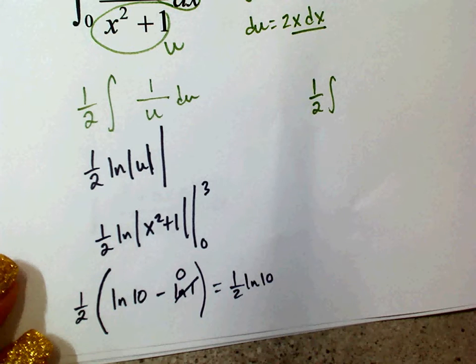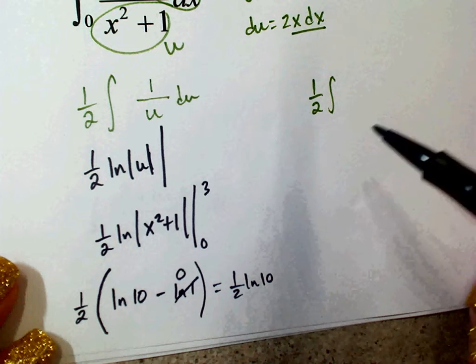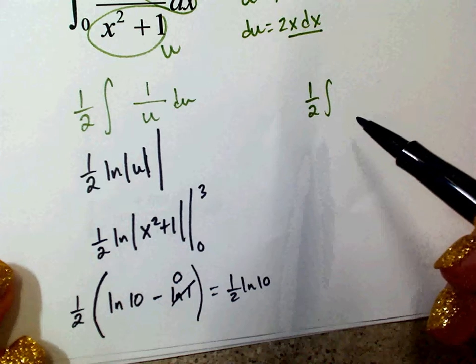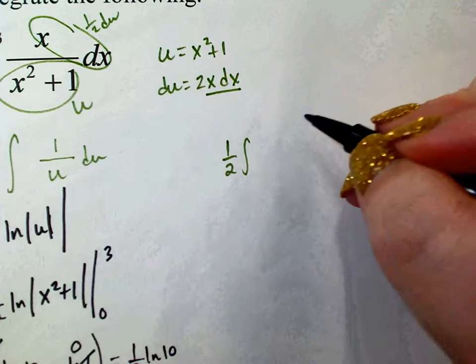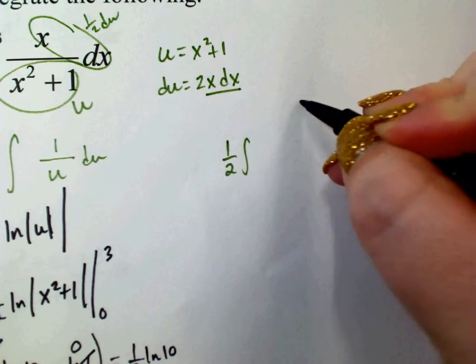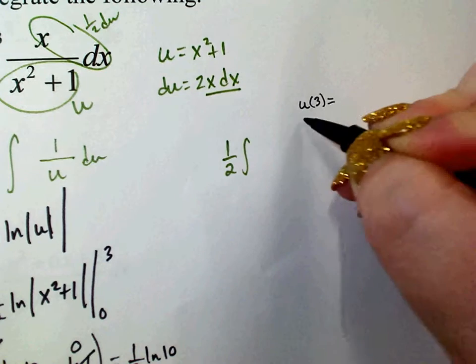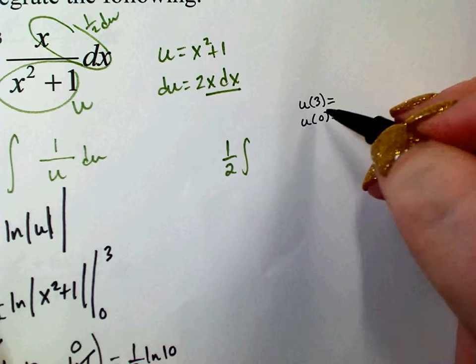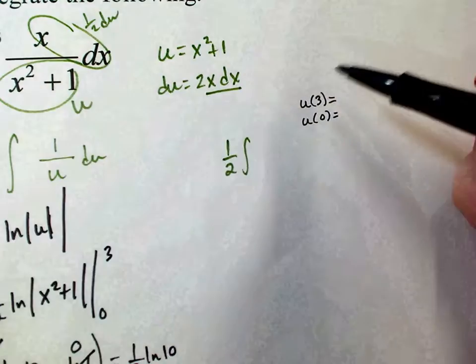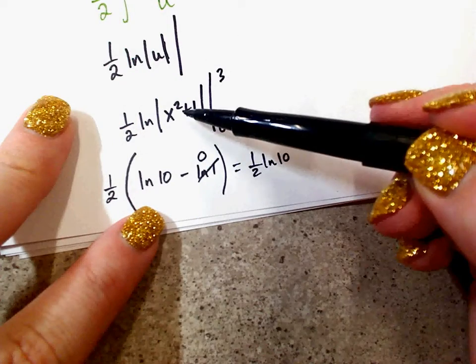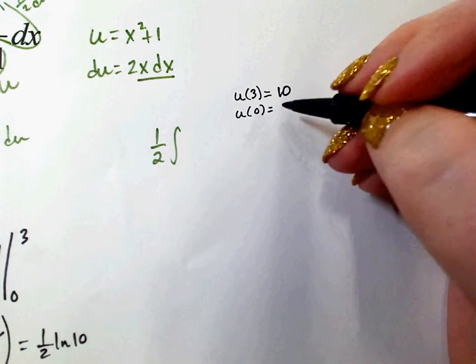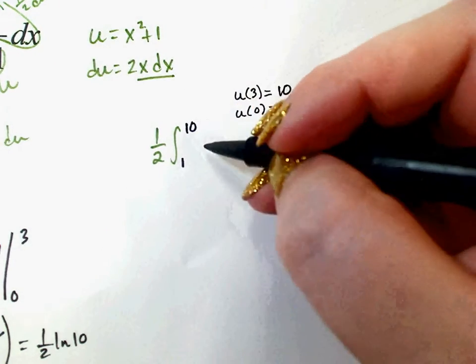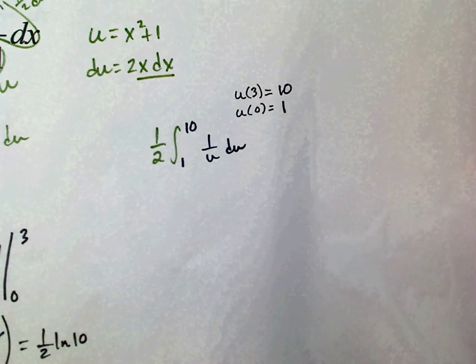Okay, so let's review. If I change my limits of integration, I do half of that substitution from the get-go, yeah? Do you guys remember what I plug in first? Yeah, the upper limit and the lower limit, just to keep them in order. So you plug the limits of integration into what u is. So basically you're doing this part where you plug in 3 into x squared plus 1, you plug in 0. You're doing this ahead of time. So what's 3 squared plus 1? 10, and 0 squared plus 1 is 1. So we're going from 1 to 10 of 1 over u du. Yeah? So 1/2, what's the antiderivative of 1 over u?